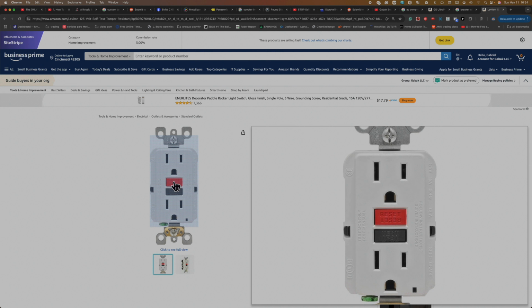Now we are going to talk about a GFCI, how to connect it. We are going to talk about also code, so that way you know where you have to install it and how it works inside. So also I'll show you here. As you can see, this is the GFCI inside, and I'm going to show you everything that is needed. So let's start with the video.